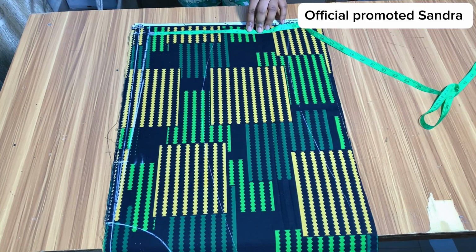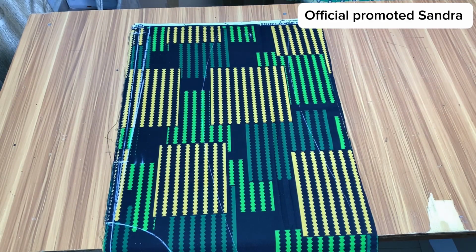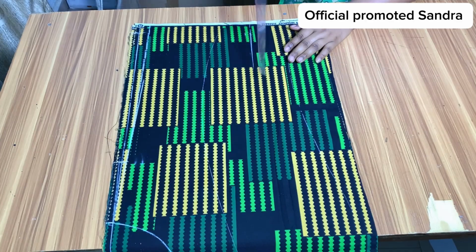After connecting the points together, I'm going to place my tape here like this and mark the wideness of the sleeve. I'm going to make use of 9 inches. I just wanted to mark 9 inches like this. After marking it, I will go ahead and extend the line inward like this and just mark it.